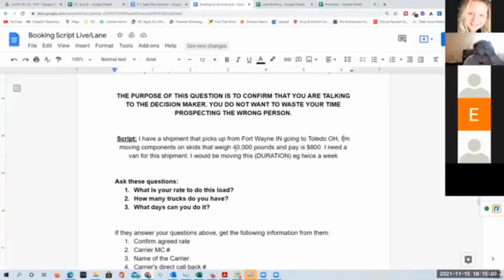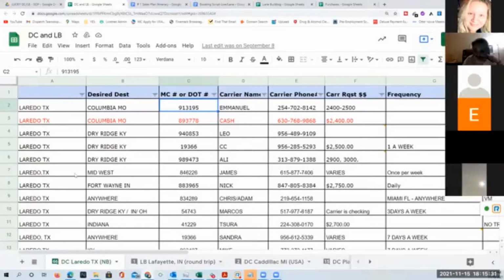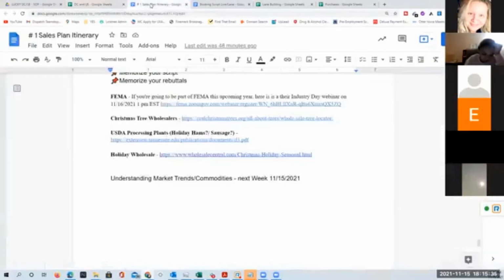And what would be your rate per mile that you would move these loads with multiple stops on a dedicated basis during Christmas? That way you can make premium rates. If you run that as a script, you're now lane building. You're building a list of carriers from a given area. So that is the way that I recommend that you build.